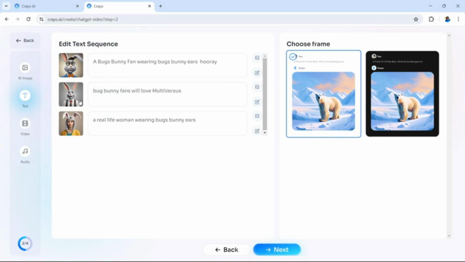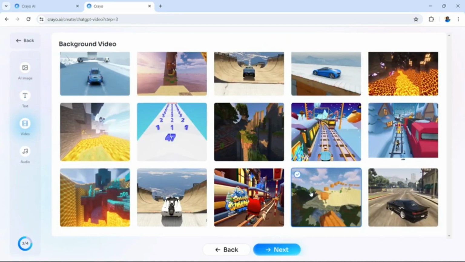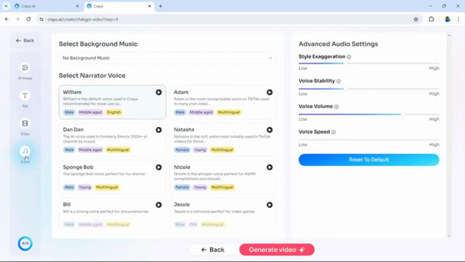Or multiverses Bugs Bunny. We've added Jose to this one. I'm going to leave every odd life form and where Bugs Bunny is. Maybe change that to a Bugs Bunny fan. Period. Classic. So back into video, we've just made a selection. Our selection is Minecraft, then there is audio.